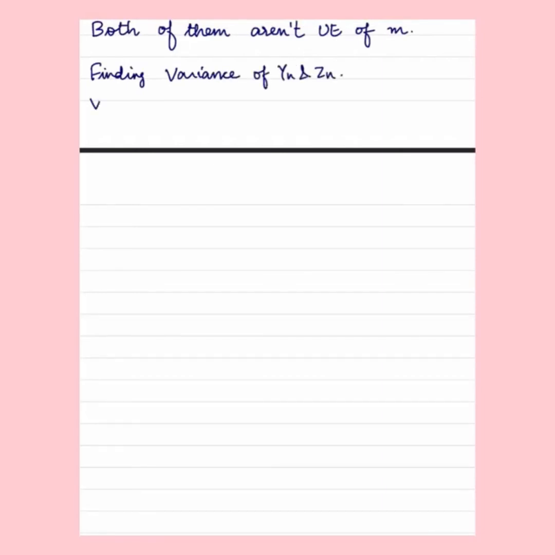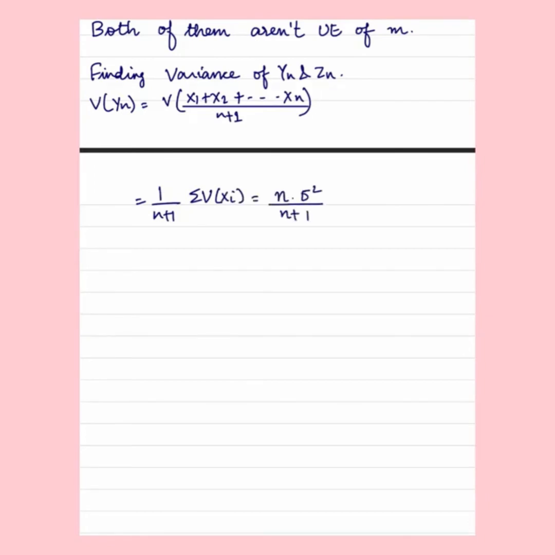Hence, both of these estimators are biased estimators. Now, we are interested in finding whether they are consistent estimators or not. For consistent estimators, we shall use the sufficient definition of consistency, which says that if expected value of Tn tends to gamma theta and variance of Tn tends to 0, then Tn is a consistent estimator for gamma theta. These conditions are valid only when n tends to infinity.